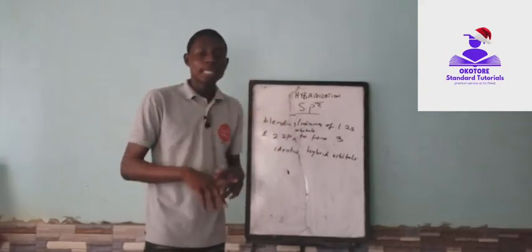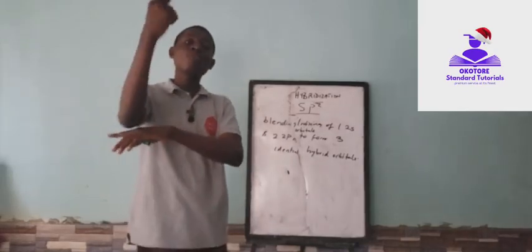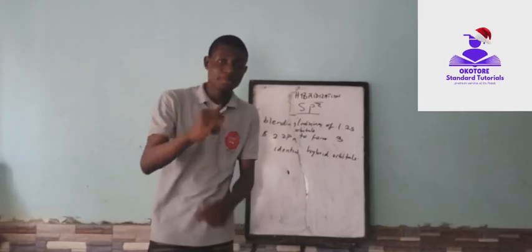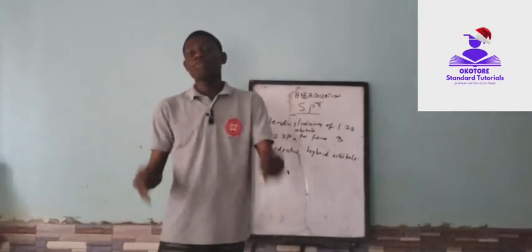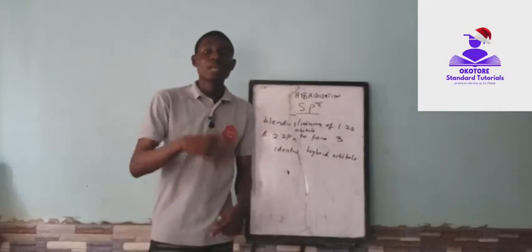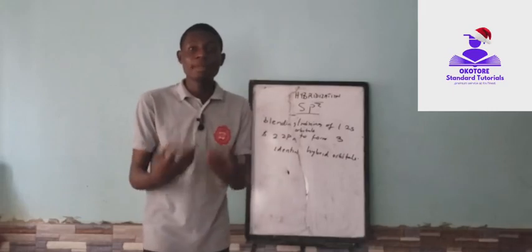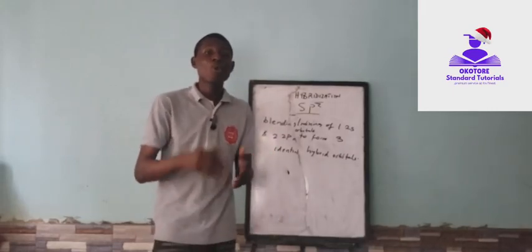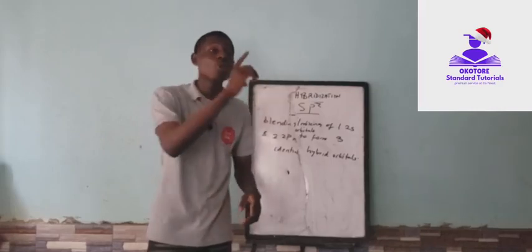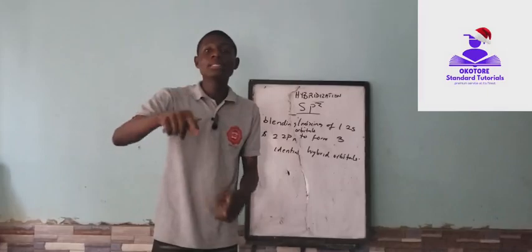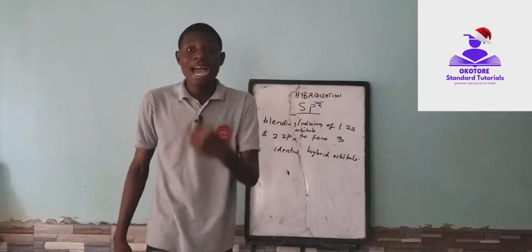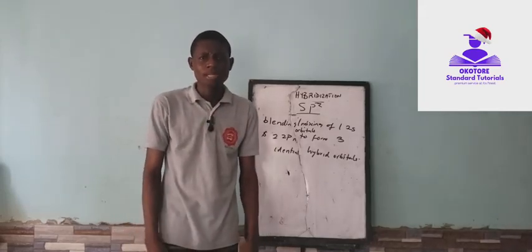So now lastly we have sp hybridization. I would love you to define sp hybridization for me. So define it. Make sure you define it. Whatever you define, I think you are correct. So now, what is sp hybridization actually? Sp hybridization will be the blending or mixing of 1 2s and 1 2p to form how many identical hybrid orbitals? 2 identical hybrid orbitals. I hope that is very clear.